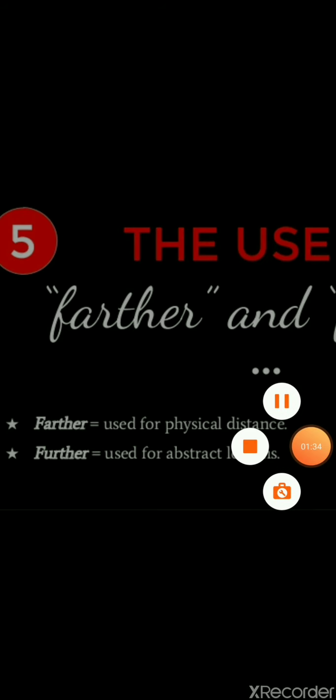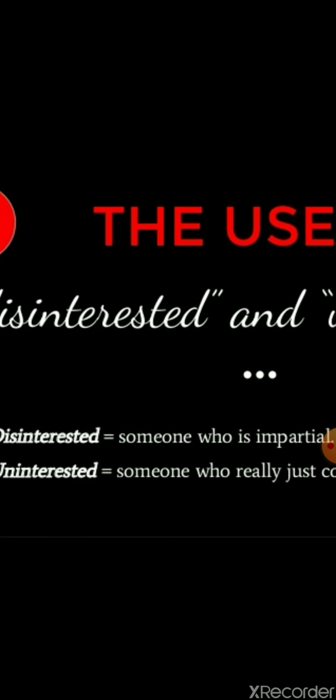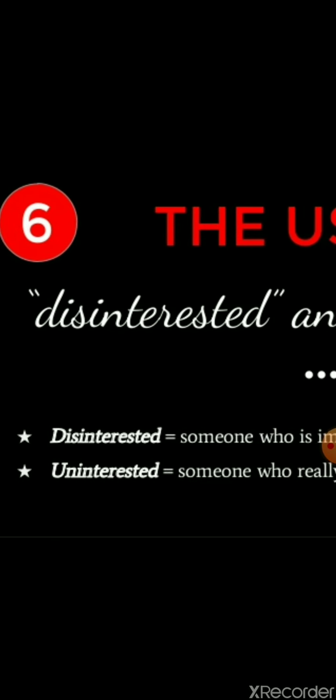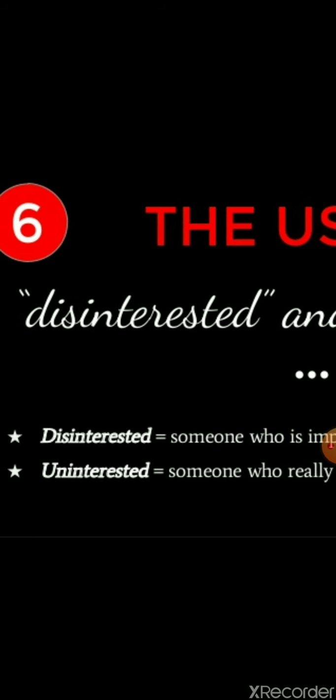Fine. I told you in the beginning that today you will be listening to some unheard words, concepts and statements. So one is on the screen: disinterested and uninterested. Both are correct, but the usage is different in different contexts. Disinterested means someone who is impartial, with no bias, and uninterested means someone who really just couldn't care less. Both are simple to understand.